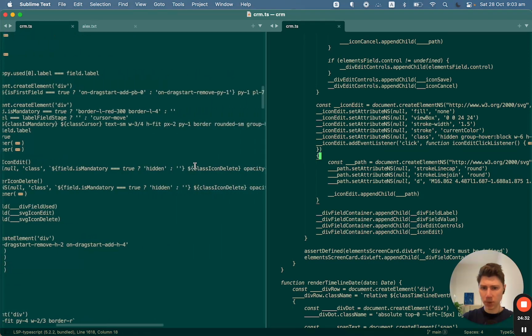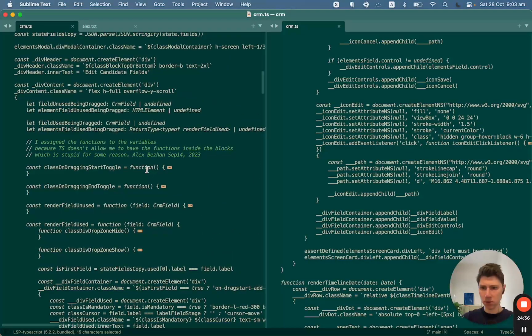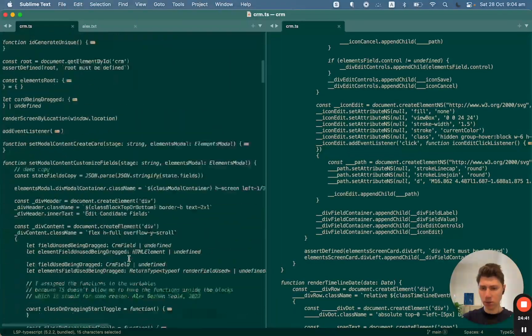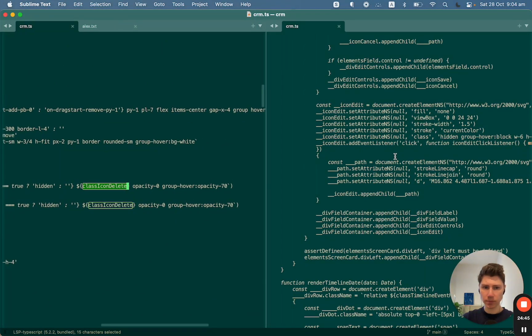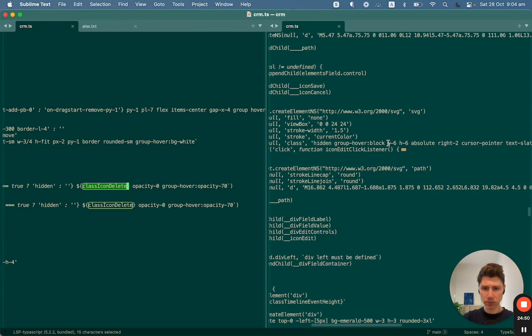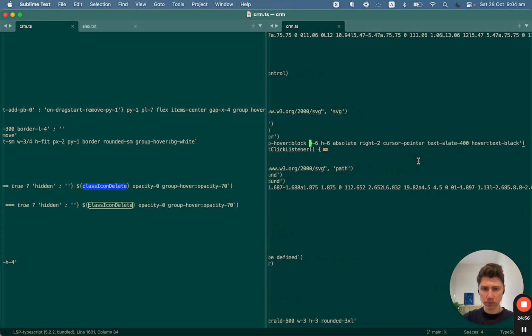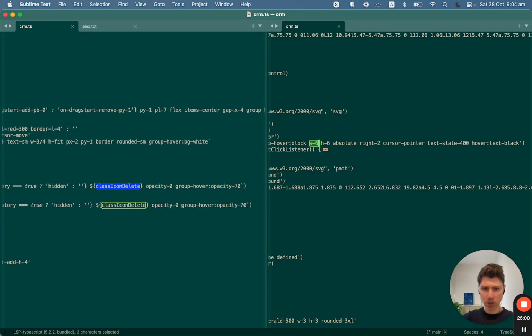Okay, now class icon delete, what is that? Text weight, cursor pointer, yeah, that's no good. So we have width, height.